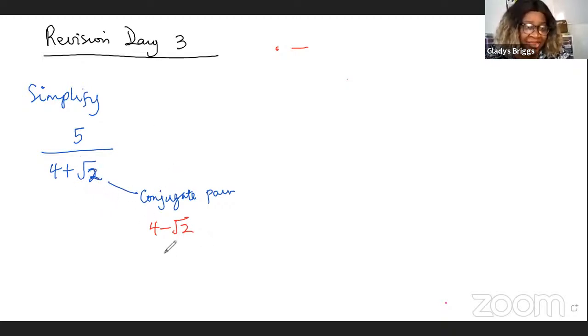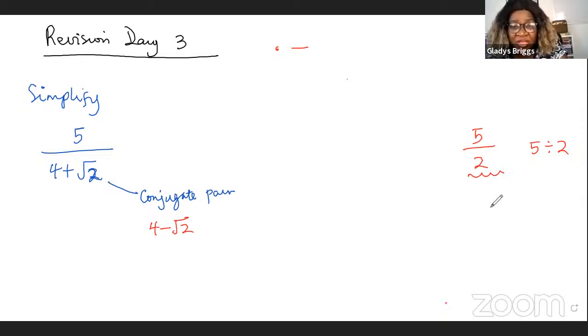It will eliminate the surd from the bottom number, because when you are writing fractions, fractions are divisions, yeah? Fractions is just division. 5 over 2 is the same thing as 5 divided by 2. And that 2 there is telling you how many places you have to divide that 5 by, yeah? But if you have the square root of an irrational number on that bottom number there, you won't know how to do that division.